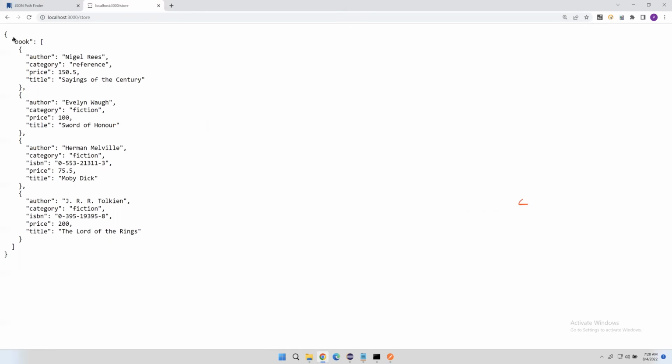So here you can just look at it. From here to here, this is all one JSON object. The entire thing, everything is a JSON object. We are representing it with a JO. JO is an object of the JSON object class. The whole response we are representing with the JO.